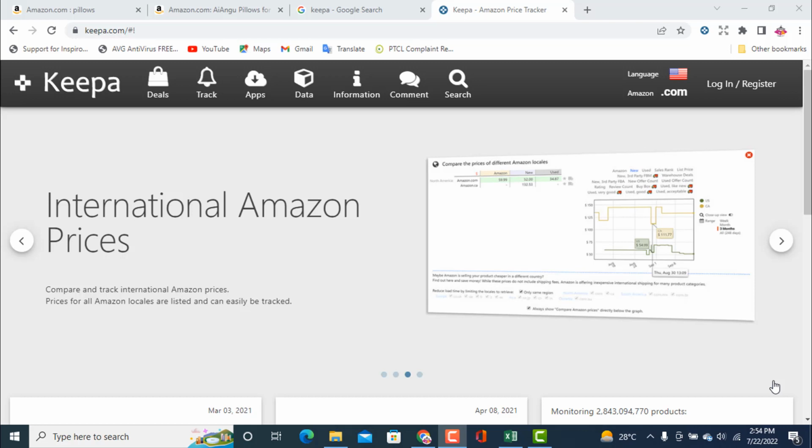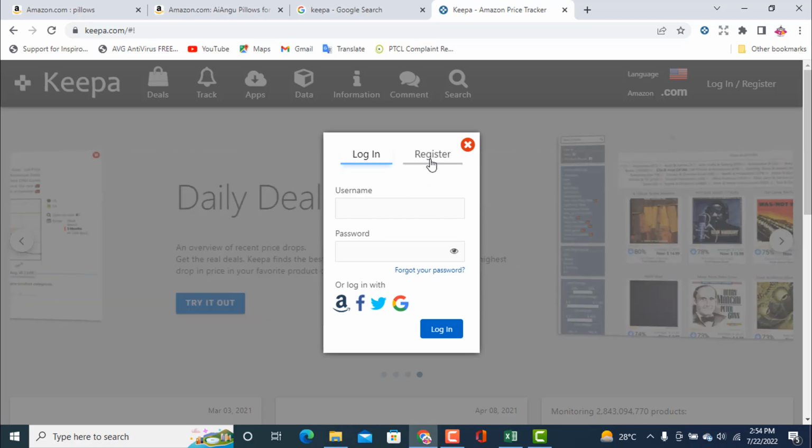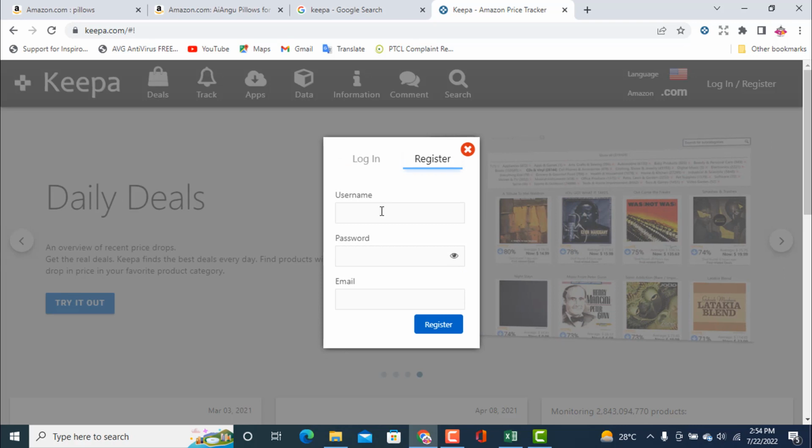For creating an account for the first time you need to go here to register, and after that click on this register. It asks for username and password if you are already a member of this website, otherwise you can click on this register. So you can choose any username.